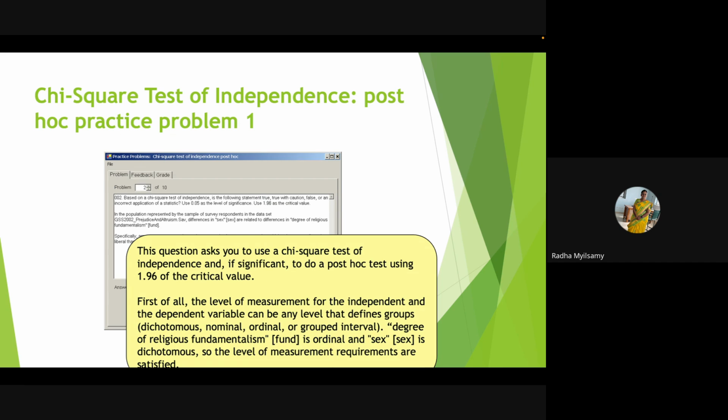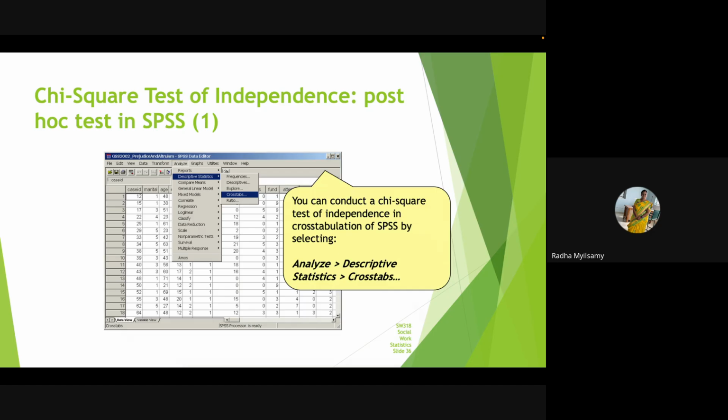And the procedure to do the chi-square test in SPSS. Here it is. We need at least two categorical variables. If we are combining these two categorical variables using crosstab, we go to Analyze. Within that, we have the option Descriptive Statistics. Within that, we go with Crosstabs.